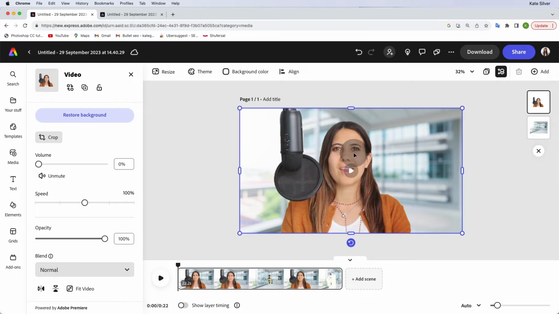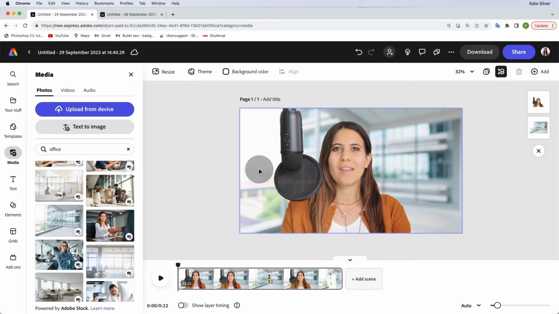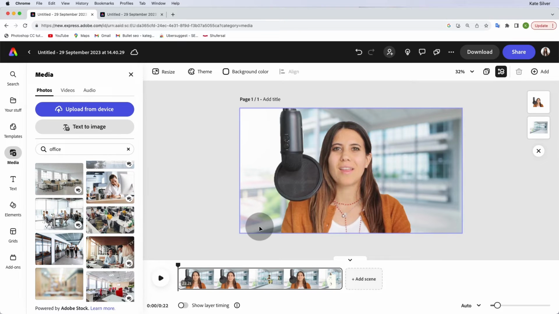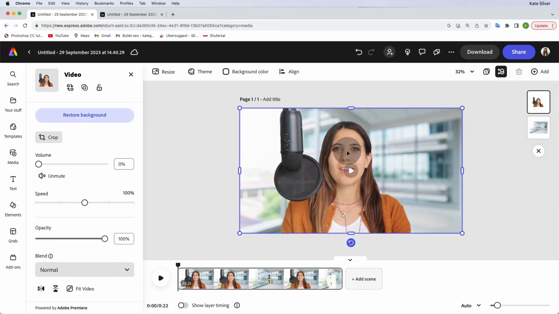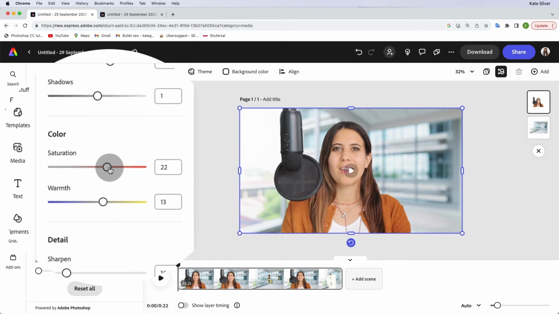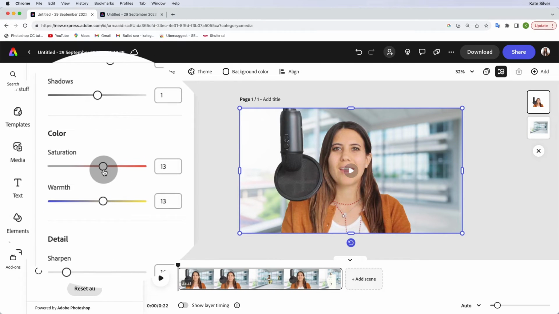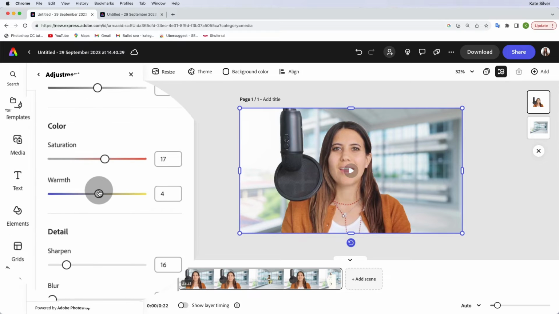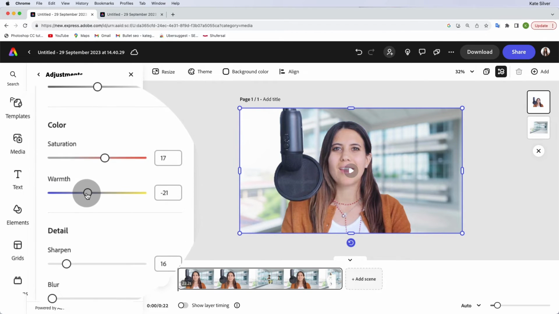Now, if I wanted, I could change the adjustment of the image so it looks a bit more realistic, or I can choose another image. Let's try changing the adjustments. If I select myself, the subject, I can go to adjustments, and again, I can play around with the saturation and maybe make it a bit more blue, so it looks more like it's part of this image.